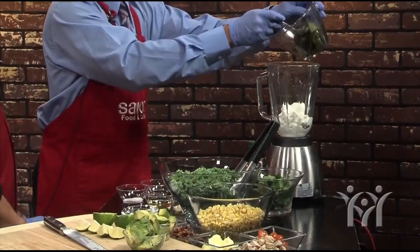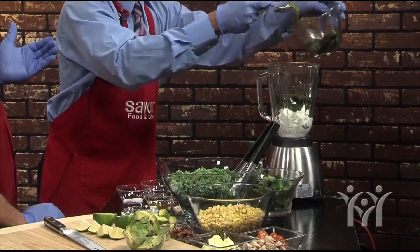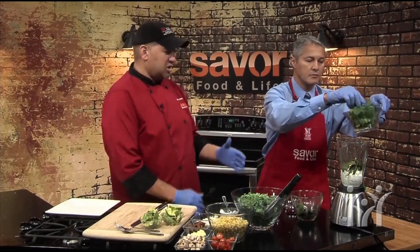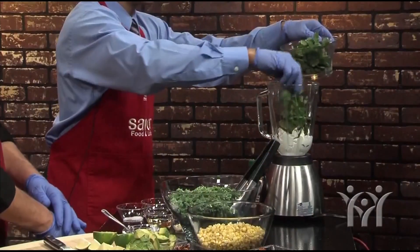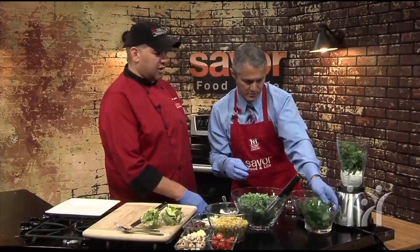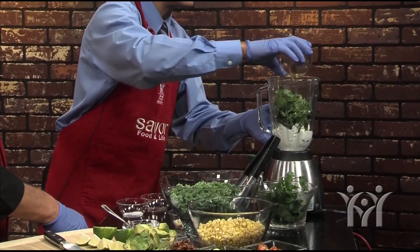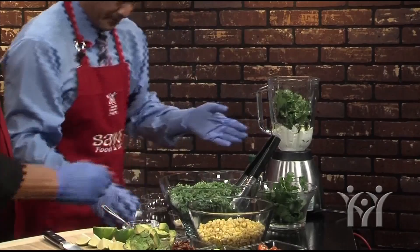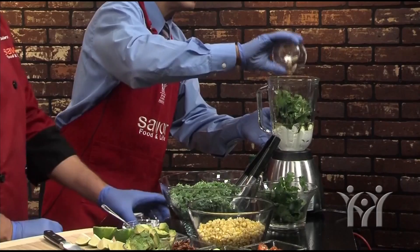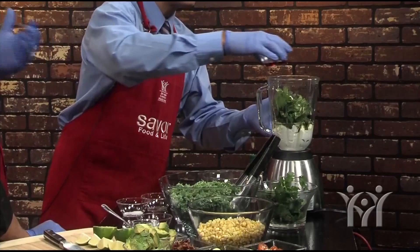So we have poblanos — those look very tasty. They look different, but they look very good. If you have the time, we prefer that you get them fresh. But there's so much health going on with this recipe that you can use a canned poblano in a pinch. As always, the fresher the better — you're going to get the maximum amount of health benefits. We have olive oil, which is so good for you. We have garlic — it has antioxidants and can retard your aging. It also gives a great taste to any food.